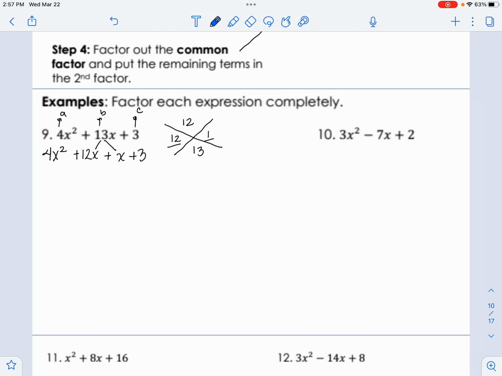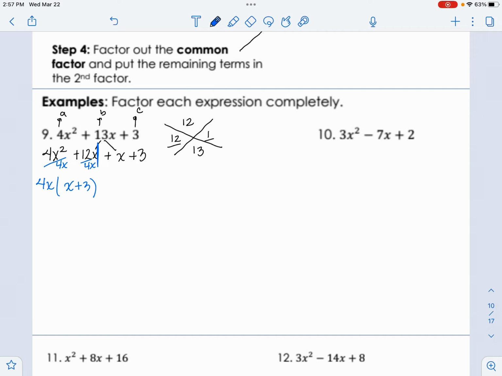Then we factor by grouping. So divide it up into two groups immediately after the second term, before the x. So the greatest common factor is 4x. When you divide out 4x, you get x plus 3. And it's a good idea, as we're getting used to this, that you show that work. You divide by 4x, divide by the greatest common factor.